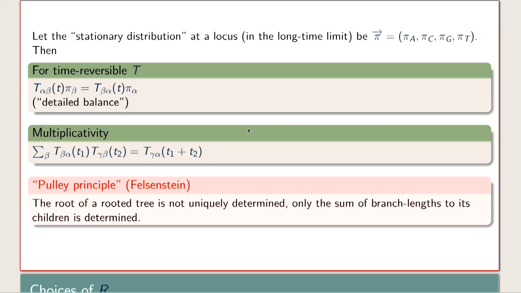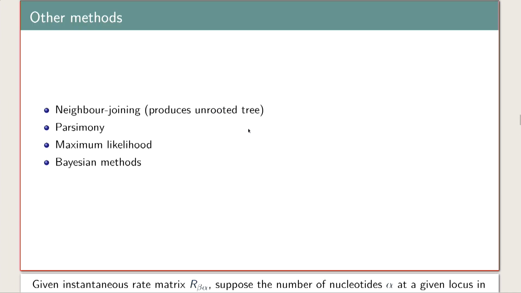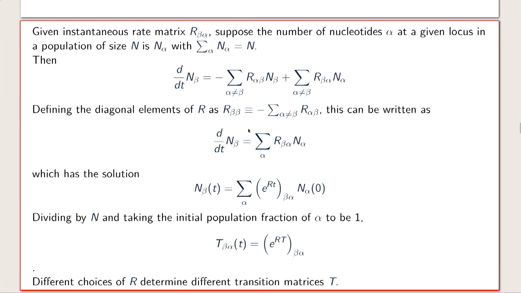Considering n alpha, n beta, and alpha, they belong to A, T, G, C, right? So does that mean that you're just disregarding the sequence? Sorry, so this was meant to be a population. Let's go back here. Think of a population where the fraction of nucleotides is n alpha. You're not talking about an individual, but you're talking about probabilities. The easiest way to think of that is in the frequentist way. So think of a population. It's not at a particular position. It is at a given locus. It's a particular position.